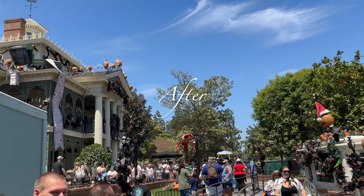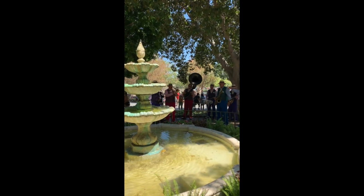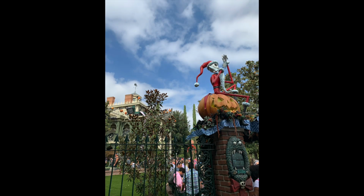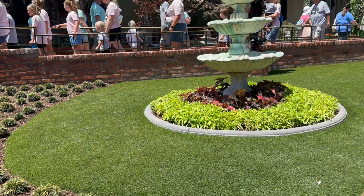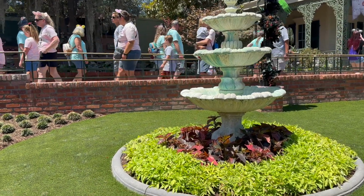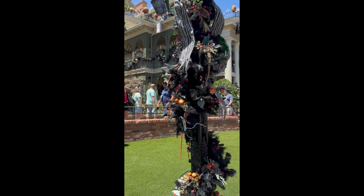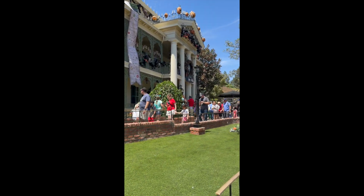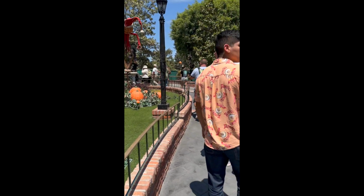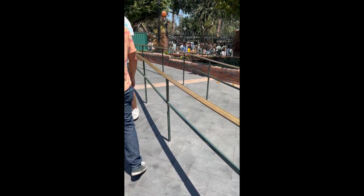The first thing I noticed is the fountain from the courtyard that had to be taken out is now repurposed as a lawn decoration in the front area. As you can see here, it used to be just grass, and now you have new landscaping and that lawn decoration fountain. The next thing I noticed was more line space up front. They've basically taken out some grass space for an extra line lane. They've replaced pretty much all of the handrails with new ones, including all of the temporary chain ones are now permanent ones. I'll show you some before and after images so you can kind of see what I'm talking about there.